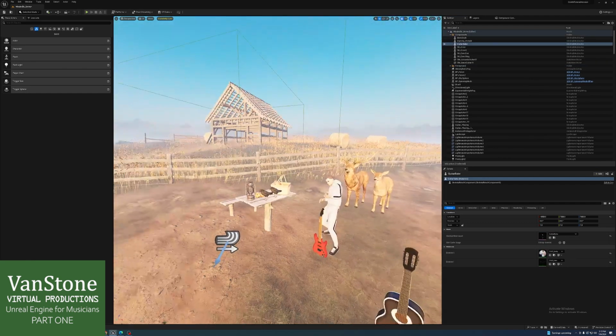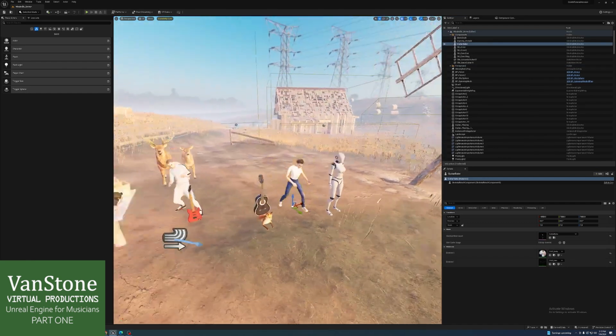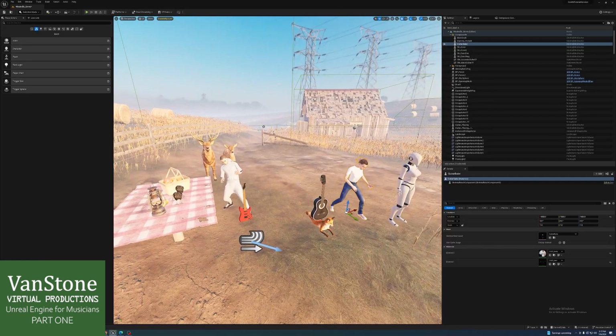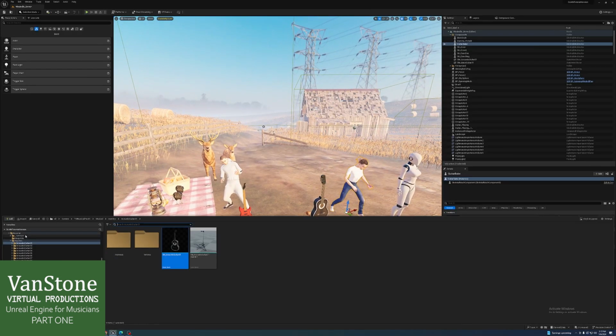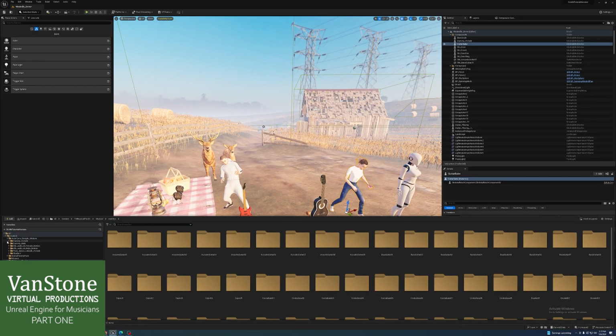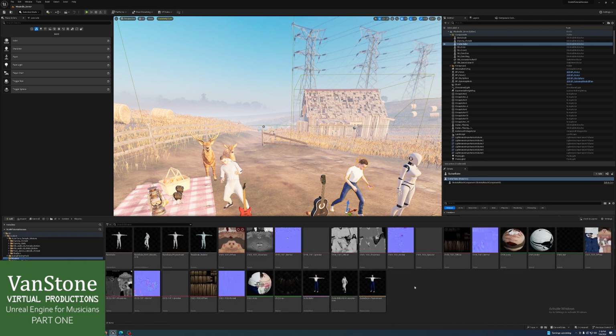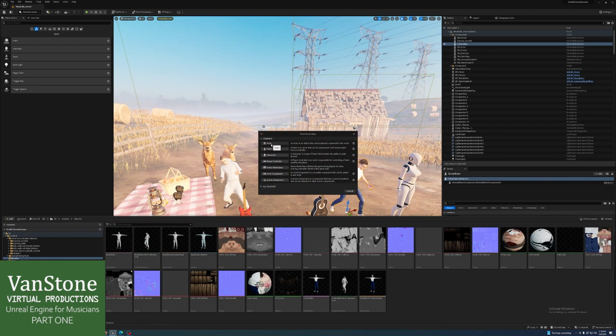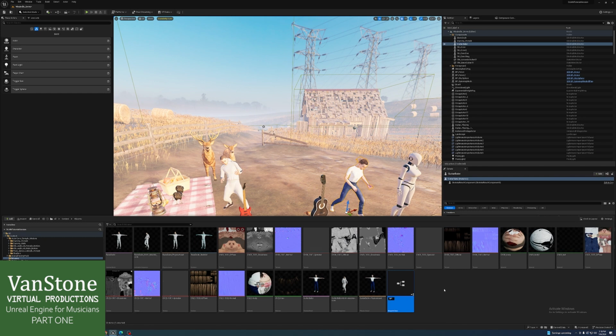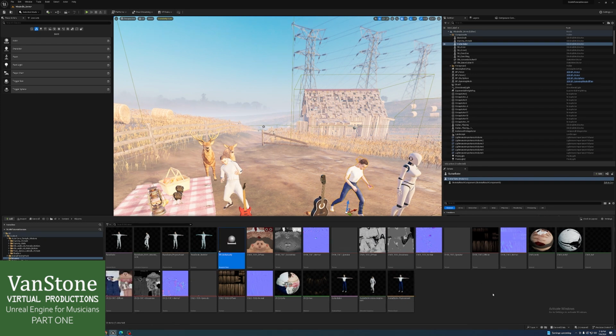Okay. So we want our guitar and bass player to have these objects move with them. So there's something we need to do. Let's go into our Mixamo folder. It's right here. And we're going to go ahead and create a blueprint actor. We're going to call this Blueprint Guitar Lady. And that's going to open for us here.